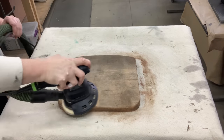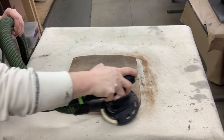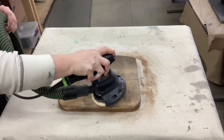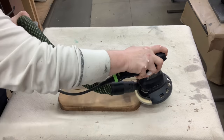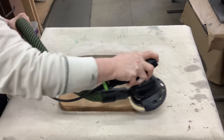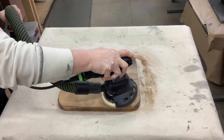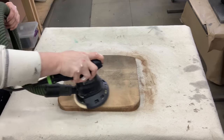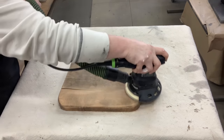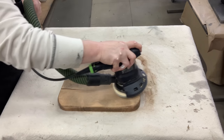And then now I'm going to work on the top of the seat. Now, the seat is not flat. I don't know if it's showing in the video or not, but it definitely has that butt mark with your legs on it. So it's actually got the grooves where your legs and your booty would be sitting. So I'm trying to go very gingerly because I don't want to make this a flat piece. I want to make sure that I'm keeping that character.